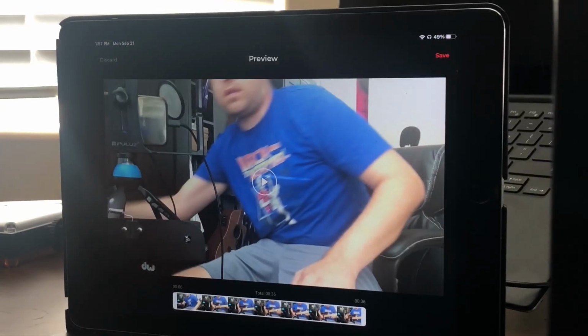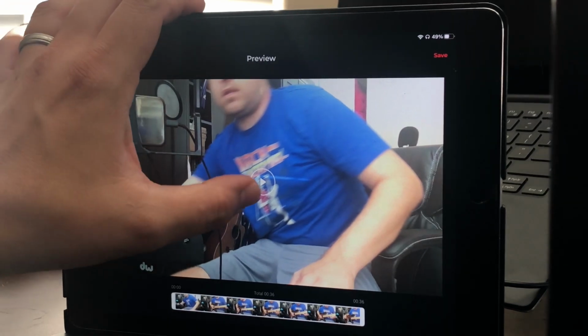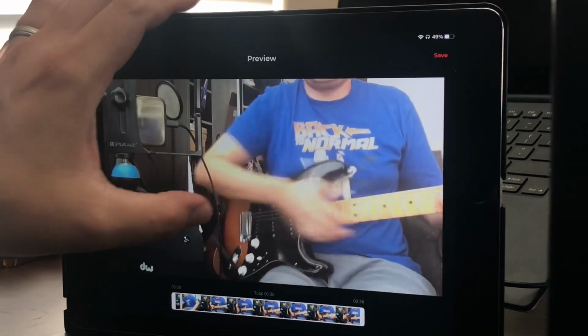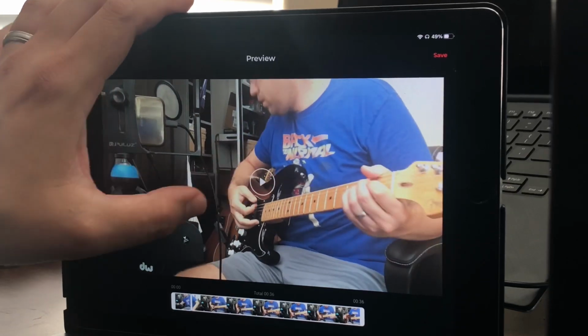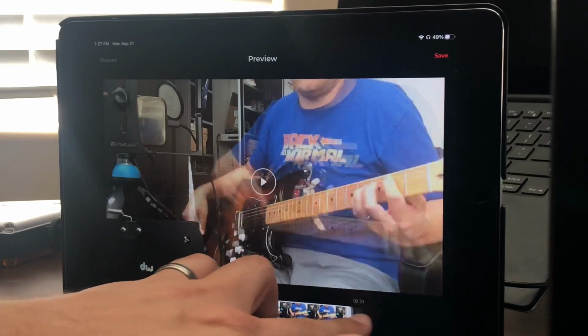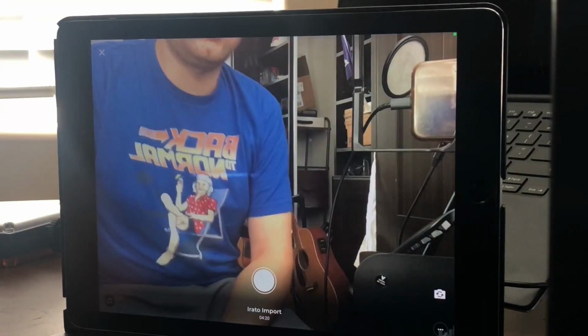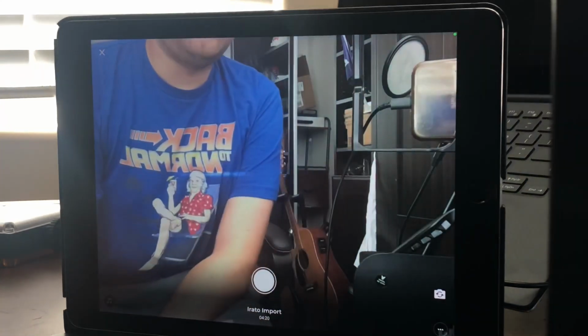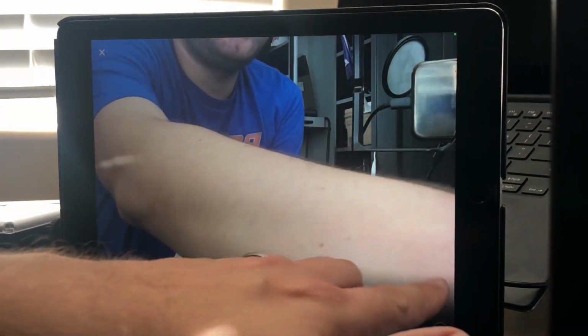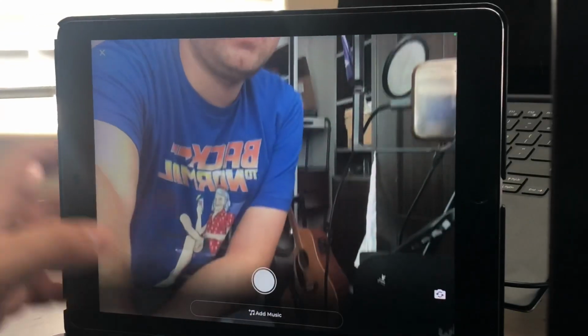There's the preview of it, right? So that's kind of cool. You can import songs that already exist and play along with the audio. And you can do a little bit of editing here. You can preview it. You can trim it, that sort of thing. I can discard that version, right? I didn't like the way that came out, and I can do it all over again. You can flip the camera around. I showed that earlier. And then let's see what this does here. Oh, clear. So I can clear out the music that I've imported, and I can re-add music there.